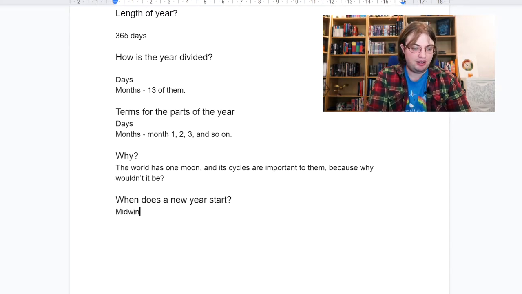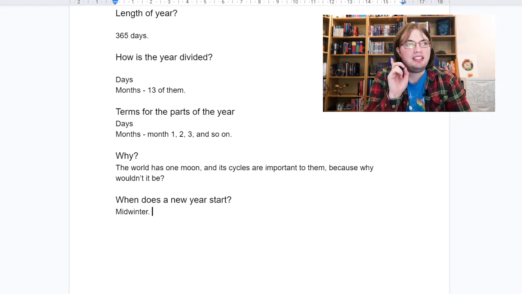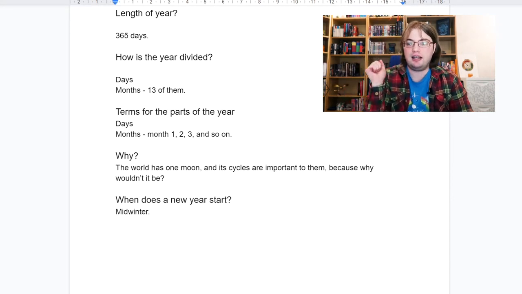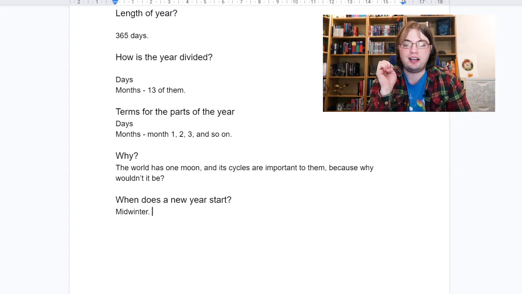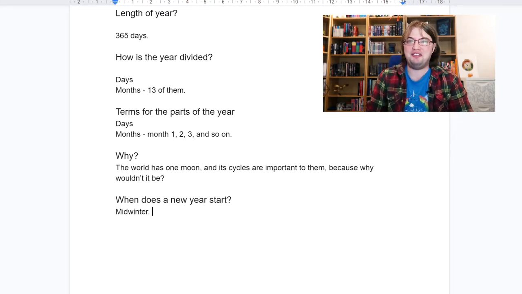So, midwinter. And I am going to make it midwinter because it has never made sense to me in our world why we celebrate Christmas and New Year's so very close to each other, and yet none of them fall on midwinter. So, yeah, this culture is going to make a lot more sense, and they're going to celebrate midwinter as New Year's, and they'll just have fewer parties than we do, because fewer parties are good. I don't like parties. That's not entirely true. Anyway, this is how I'm going to do it for now.